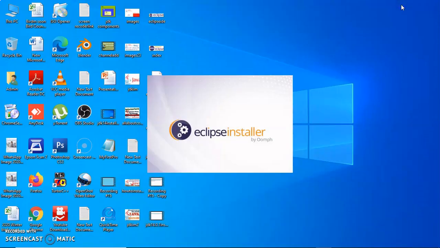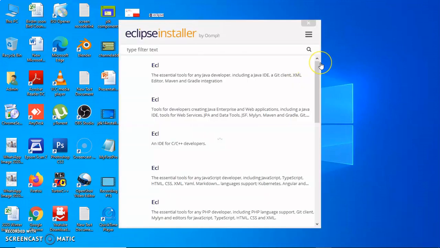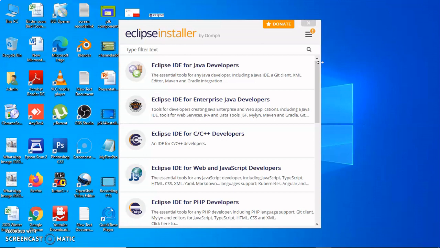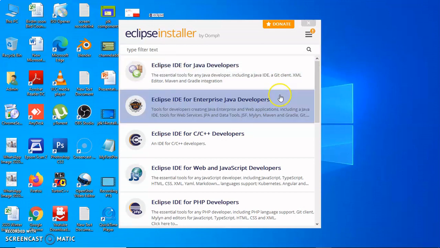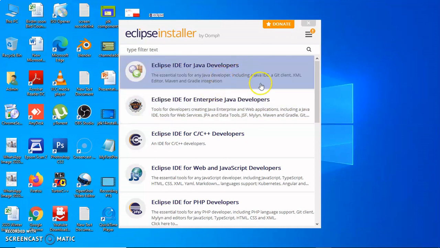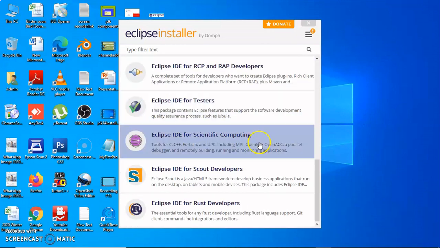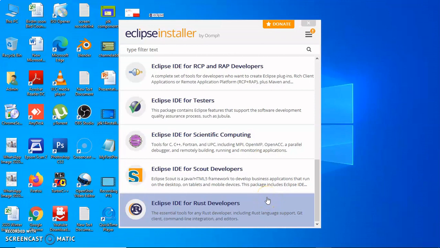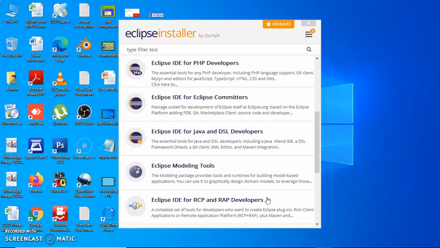And this Eclipse installer is started. In this Eclipse installer we can install all these IDEs for various development purposes.